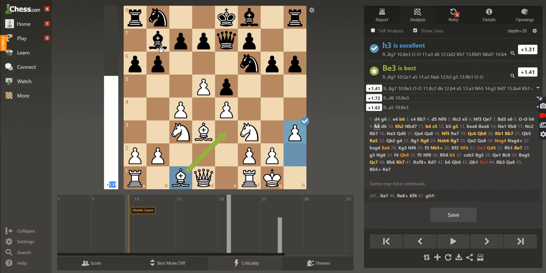All of his pieces don't have that many places to go. The bishop can only go here. The rook can't go anywhere. The knight can't go here. The knight can't move at all. The queen can't really, it can slide along here, but that gets closed off later.